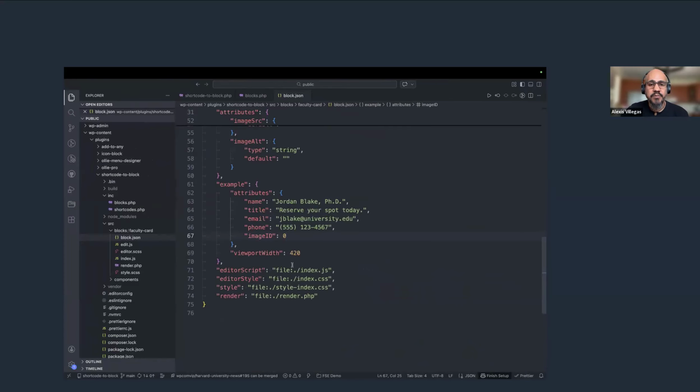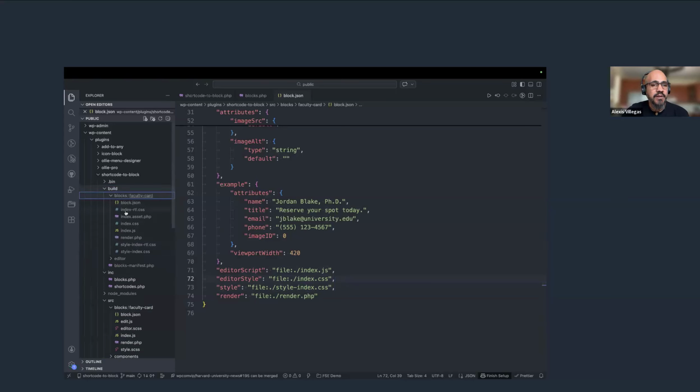And then in here as well, you tell WordPress that the index file is the main file. You have a JavaScript file, and in this case a CSS file, I'm sorry, style.scss. The style.scss gets converted into style-index for the front end and then index for the back end, for the editor. So this is why, even though this one is called editor and this one is called style, when you go into the build script, you'll see that they're called something different. We have index and then we have style-index. That's why we're referencing them like this.